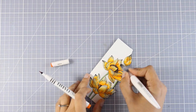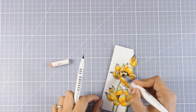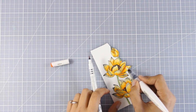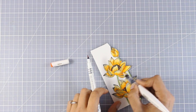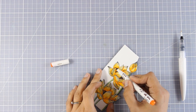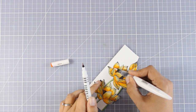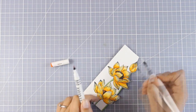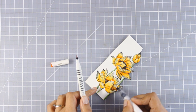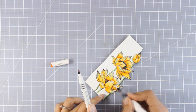Now, this is where I decided that I wanted to deepen up some of the shadows in my flowers, and that's why I brought this Nuvo brass script marker. This has a nice brass tip. I believe it's mainly made for handwriting, but just because you can move the ink with color, it is water-based, you can combine them beautifully with aqua flow markers. And what I love about them is that they have such a fine tip, so you can go inside those tiny little areas and add a touch of shadow super easy.